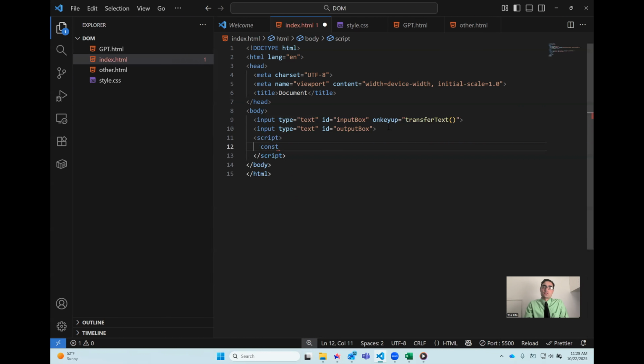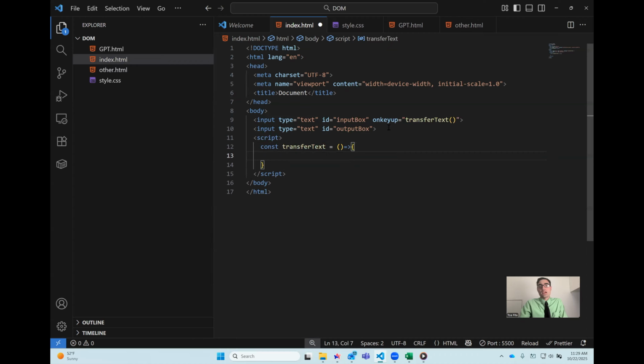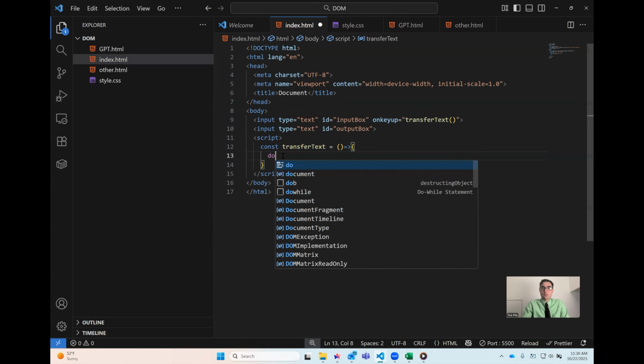So I'm going to say transfer text equals, okay. And we want to transfer text from the first box into the second box. Well, how do we do that? Well, first, we would need to grab this input box. So how do we do that? Well, we need to use the DOM. How do you use the DOM? By using the keyword document.